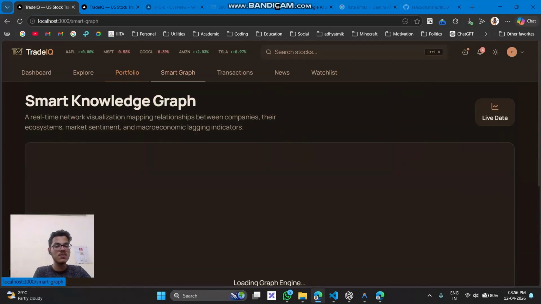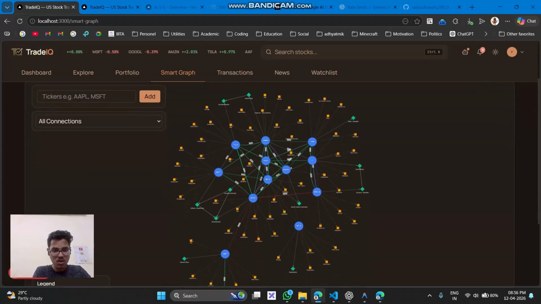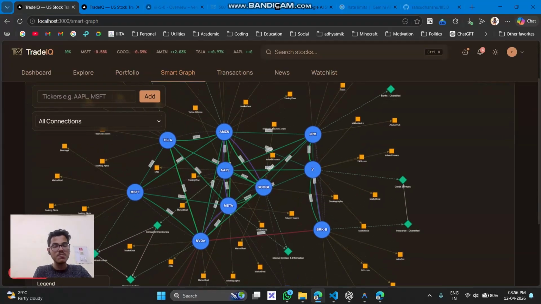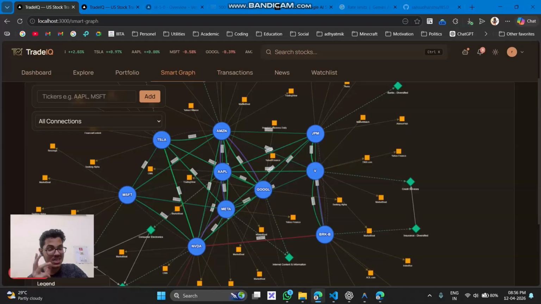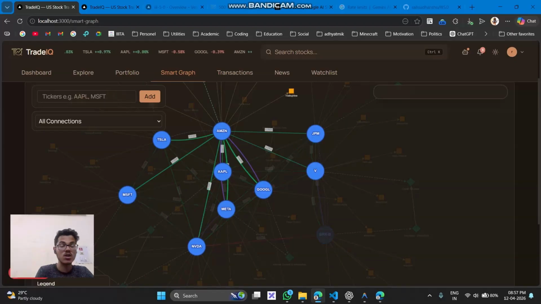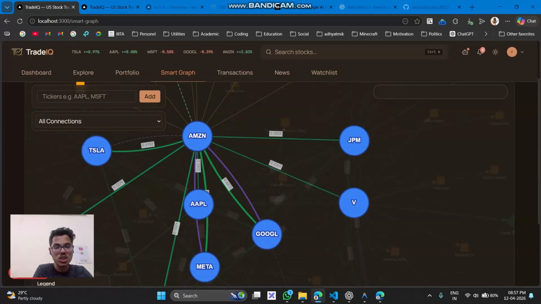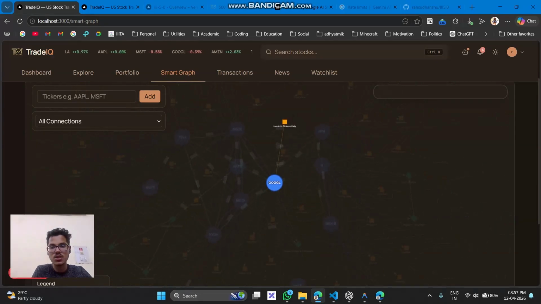So next comes our main feature, which is the smart graph. Now what is this graph? This graph is basically a rendering tool which combines the three most important things shaping a stock industry: company, product, as well as the news. Any stock data is very hard to understand, right? The best way is to realize the relationships between the main components involved. So it's a knowledge graph having three different kinds of nodes. Amazon, these are company nodes. Then you have news nodes. These small square boxes represent the news.